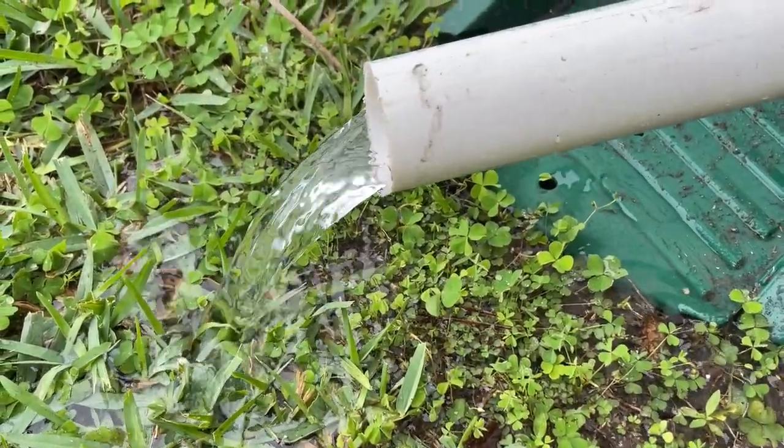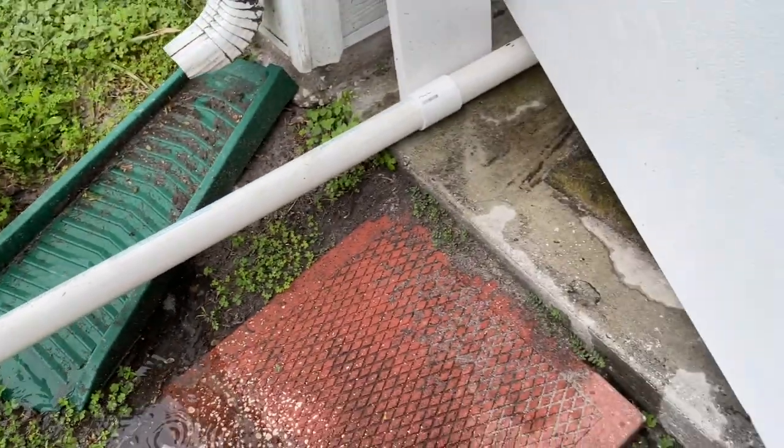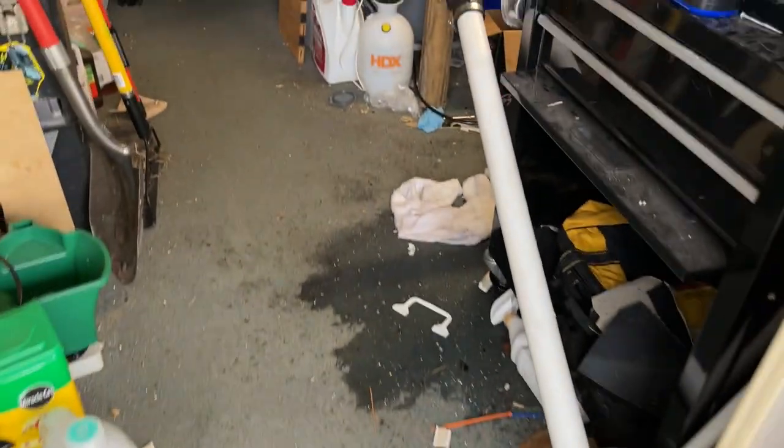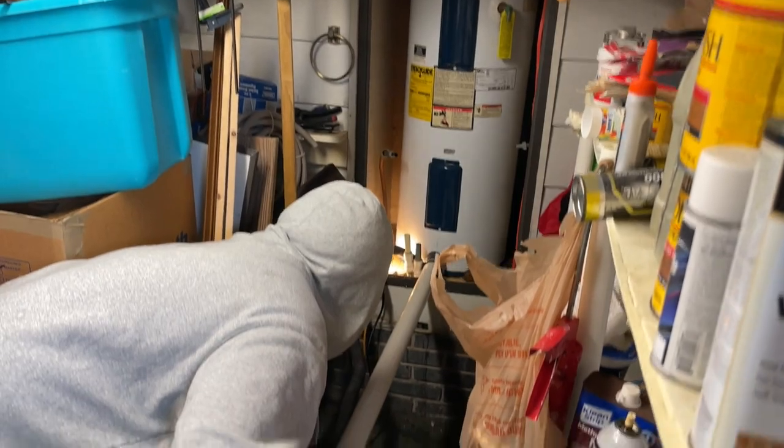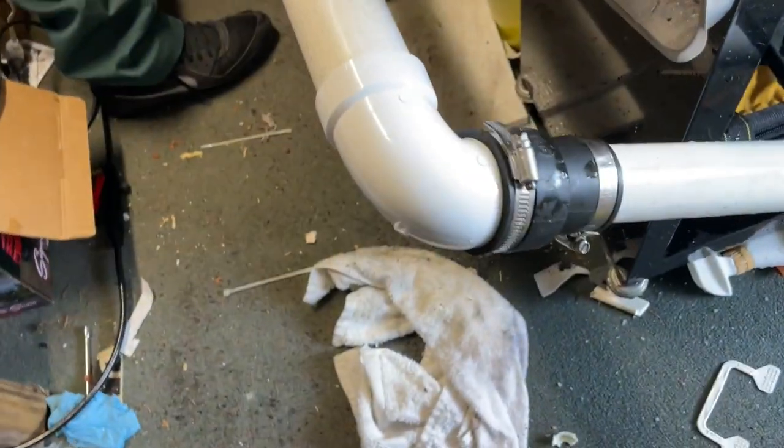There she comes — and that thing was full of calcium deposits. I do not like having to do this but I don't have any other choice at this point. We did get some water on the floor; it's in a little shop area with a bit of carpet. The shop vac will take care of it and it'll dry up. These manufactured homes are plumbed completely different than a regular house — they put things in the tightest areas and you've got to do what you've got to do. I'm going to have to redo all the piping in here and get rid of all this garbage.